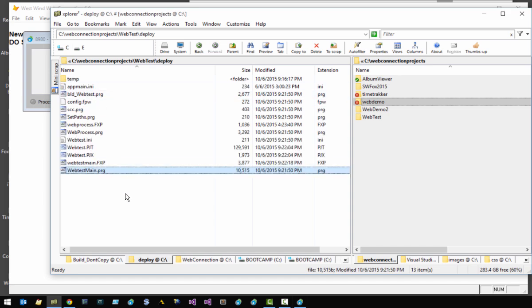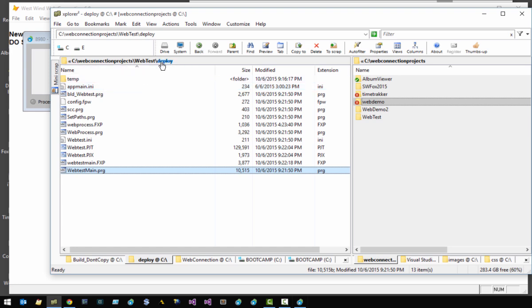And this is the folder where all the application-related code goes. So as you notice here, if you've used Web Connection before, the only things that are in this folder are the things that are specific to this project. Everything else is actually referenced via paths. So Web Connection actually lives in a separate directory in a different folder, which is referenced on the path. So this project structure is very self-contained, and it essentially makes sure that everything is portable within the application.